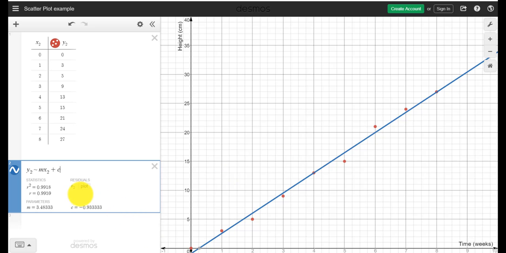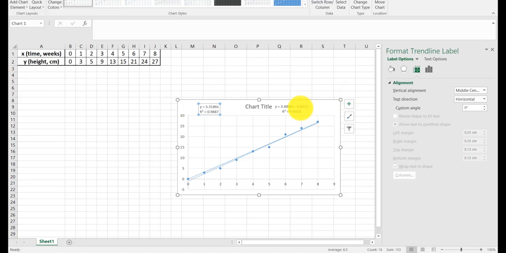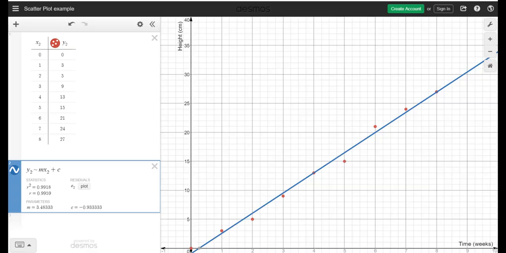So if we have a look, here is my regression. Now it doesn't actually sketch out what the regression means, but it tells me the actual function. But it does tell me that m is 3.48333 and c is 0.933. If I go back to Excel, 3.4833 and 0.9333, they're exactly the same, because they follow the same mathematical process. So the computer's not making decisions, it's just following a designated regression analysis process. And so we get this.